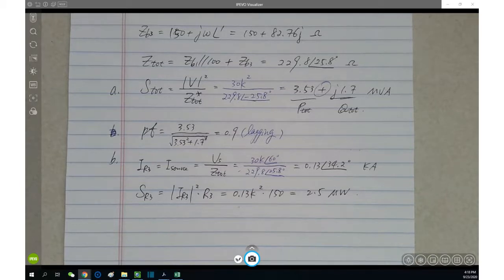I guess I have a question regarding reactive power in general. Why is it so bad that we have reactive power? I mean, it's not like you're losing the power. Is it because of the inherent phase shift that it's going to cause on the signal?